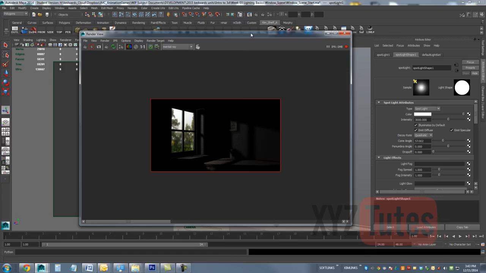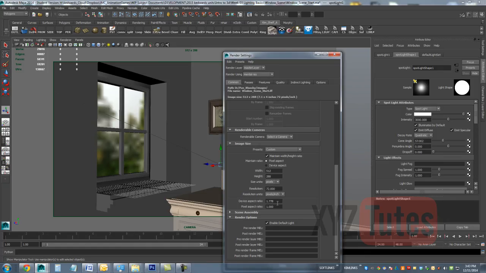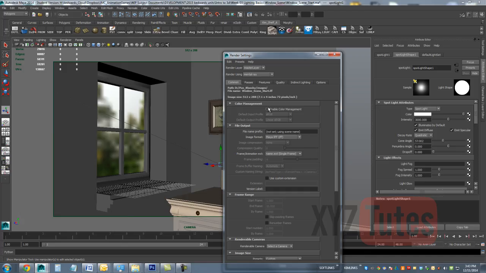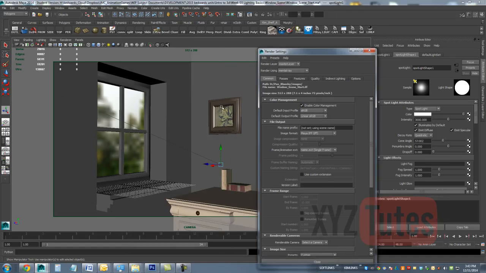To do that, and you'll see the effect of that, so that's that at the moment, we need to change a couple of things. The first thing we'll do is go to render settings, and there is a tab here that says enable color management. So we'll turn that checkbox on, and generally when we're bringing textures in, so you can see here, for example, I've got an actual Auerbach painting that I grabbed from the web to use as the painting in the scene.